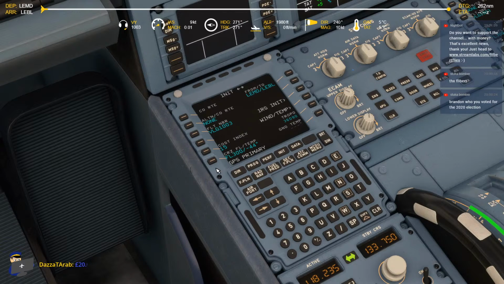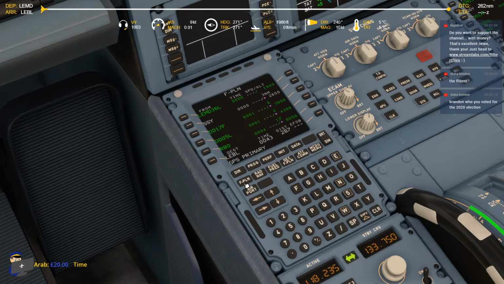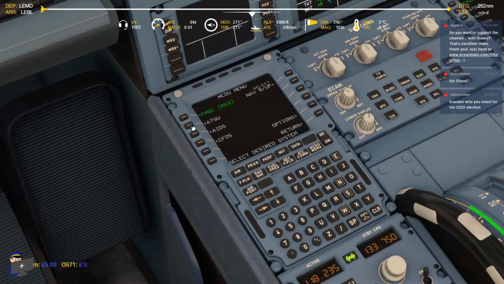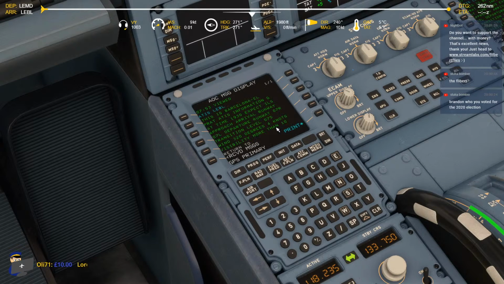Right, so that's that. Next page we want to look at is the flight plan page, and we're planning for a 36 left departure. But as I say, we'll get our clearance shortly and find out where they want us to depart from. So I've already downloaded the ATIS into the MCDU, so we'll have a quick check of that. And this is Barcelona ATIS. That's not the one we want at all. I'm mistaken, I didn't download it into the MCDU. I looked at it on VPilot, the VATSIM client. So I'll tell you what it says.